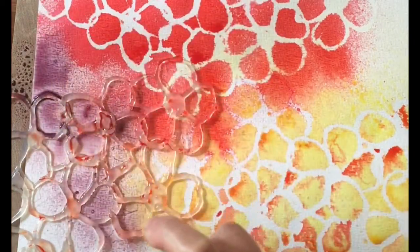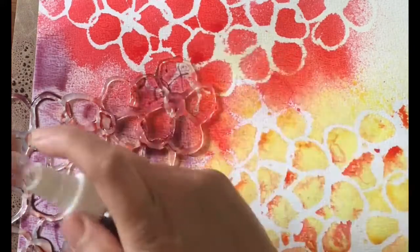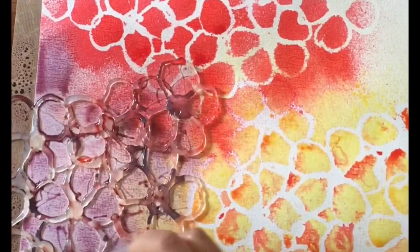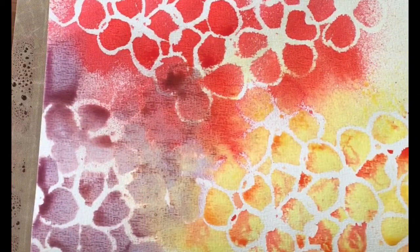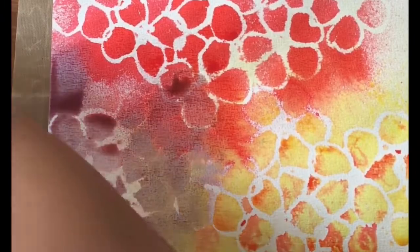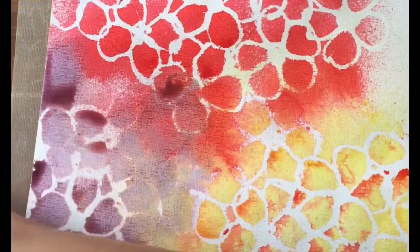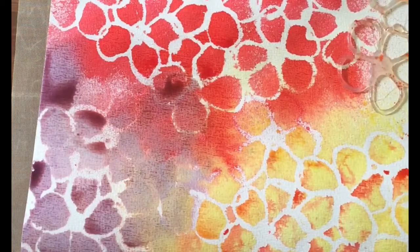Now at this point I am beginning to realize that everything is starting to pull because the paper is too wet. What I should have done is to dry in between application of spray, but you know, these are the things we learn when we play. So yeah, shan't do that again. Or maybe I'll think before I proceed with spraying again.